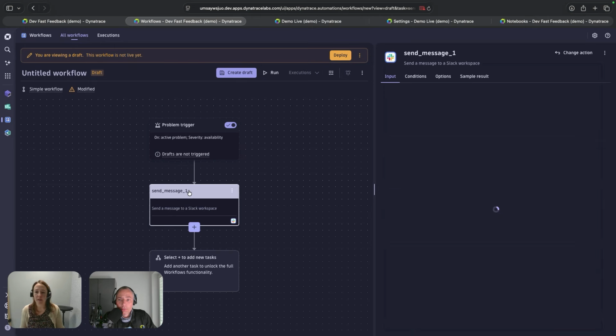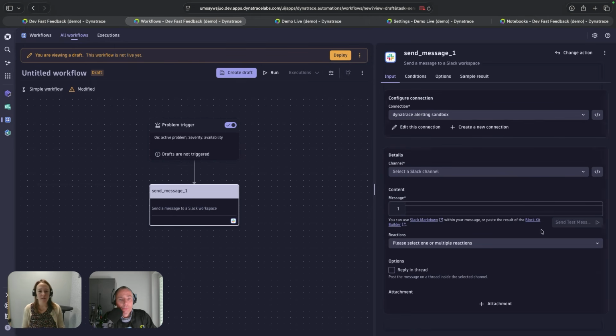Okay. And so this is an example for Slack, and you can define a connection. I'm not going to show that in detail; we have lots of documentation on that. To connect to Slack, you need to create a connection that can be reused by different workflows, and you can add some information. Now, maybe the thing that you will see at that point is, I have to write the message by myself. So when you start from scratch, you are really free. You have the whole freedom, and you can write exactly the message that you want to use.